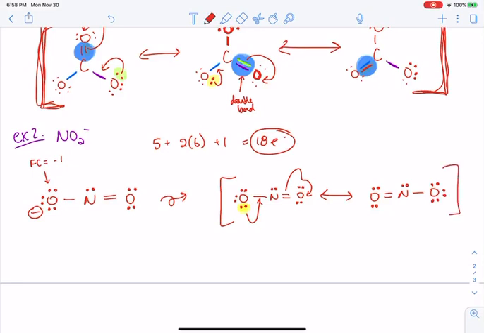Right? These oxygens are not the same oxygens. This is not the same molecule. This blue oxygen is very unique. So the negative charge was on the left oxygen, and now it's on the right oxygen. Basically, whenever you're drawing Lewis structures, you want to think about taking, like I said, one set of lone pairs and one bond and moving them around.